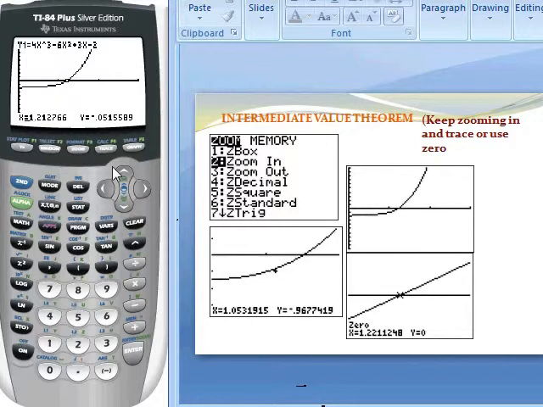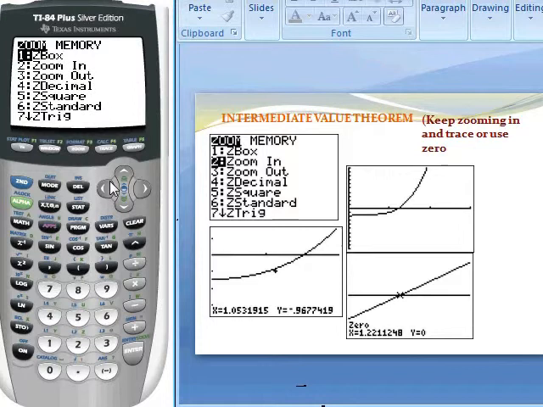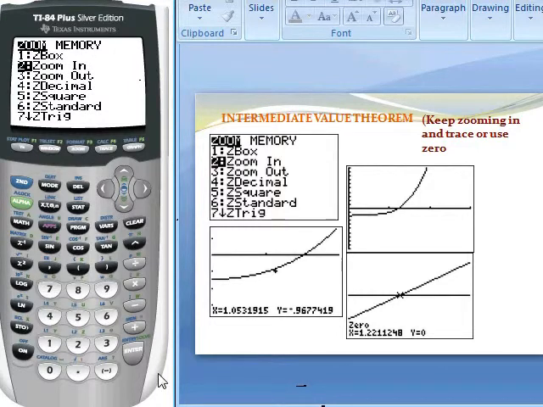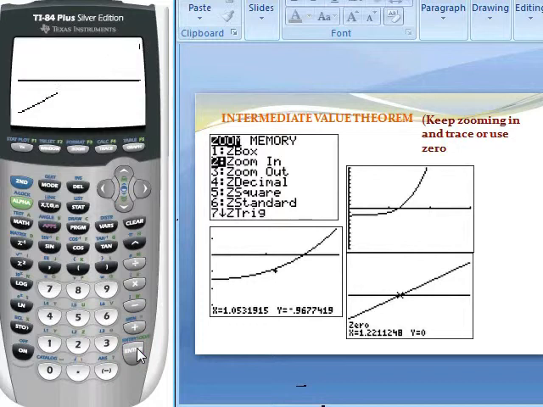I'll go in here and use the zoom button. Not zoom box, zoom in, and push enter. Here we go. Now I'm a little closer. I am around there, and I will zoom in again. Say zoom, zoom in. I'm even closer. So you can actually get the trace, and you see it is not too bad. To the left, it's around 1.2 something. It's still negative, 1.22 to 1.21, around there, okay?